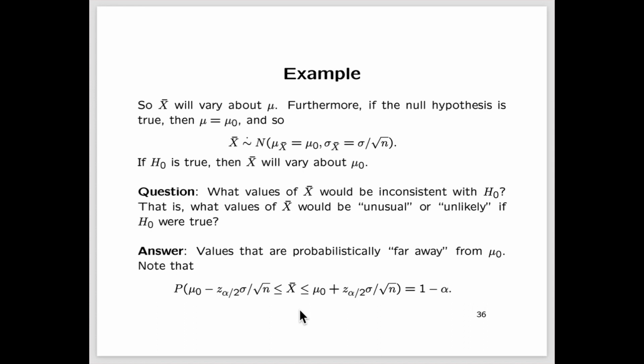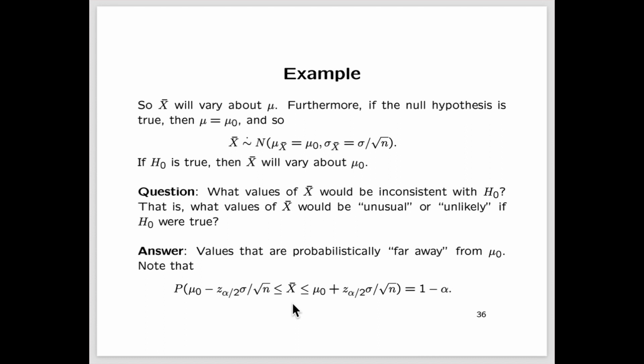On the other hand, x bar is a random variable. It's going to vary from one sample to another. Now, I would also point out that the interval represented by this lower endpoint and the upper endpoint is an interval that is centered at mu sub 0, the hypothesized value of mu, and it goes a distance to the left and to the right of mu sub 0, a distance equal to what is really the margin of error of x bar.